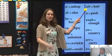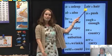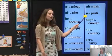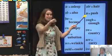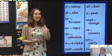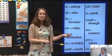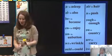What about this one right here? Can you think of a special sound that says the same as air and hair? What do you think, Titus? L and bear. Air and bear is a good one. Good job. And what about and push? Can you think of a special sound, students watching? And I see some smiles. Benjamin, what do you think? And buck. And book is the one I was thinking of. So again, we're going to be learning all kinds of different special sounds, and they'll sound the same, but they're spelled differently.